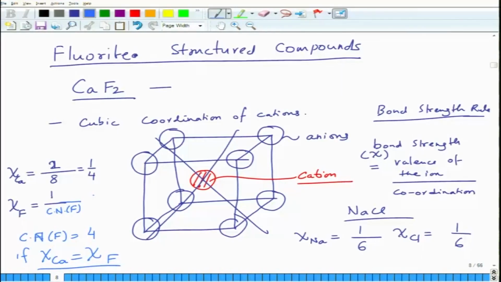All right. So, now we need to look at this structure in a different manner. I think we need to do that in the next class because time is running out. So, we will do that in the next lecture. But I hope that is clear. The point was that when the valences are different, you need to look at it in a different manner.